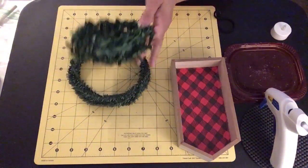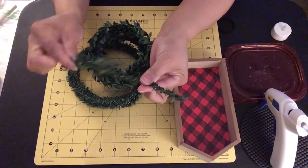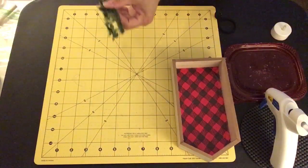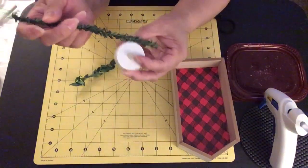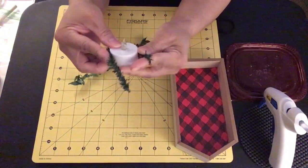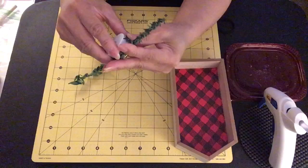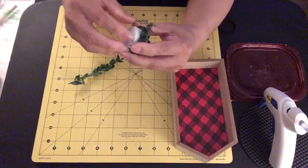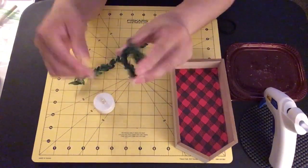Now I'm going to take both of these wire garlands. As you can see, I've already cut both of the wire garlands to the size that I needed. And I'm going to get this LED votive tea light candle, and I'm going to wrap the wire garland around it so that way I can have a perfect circle that I needed to make a small wreath.